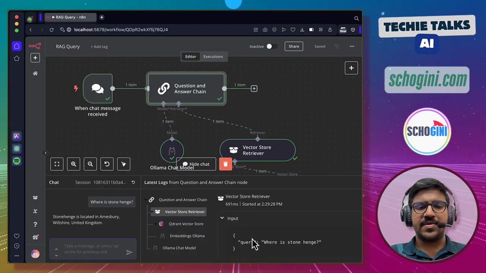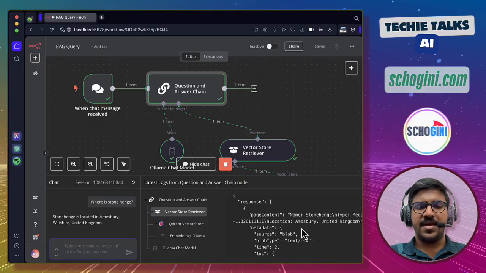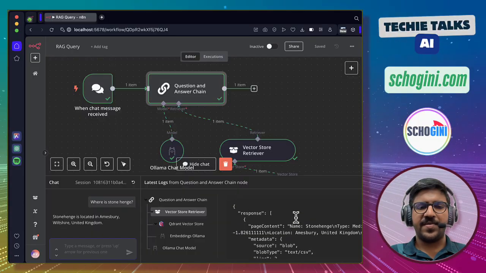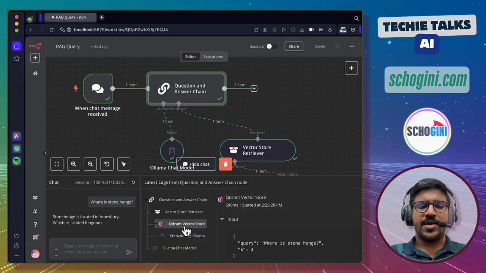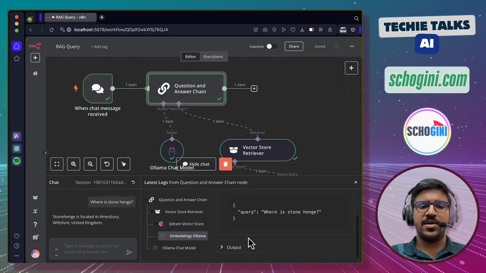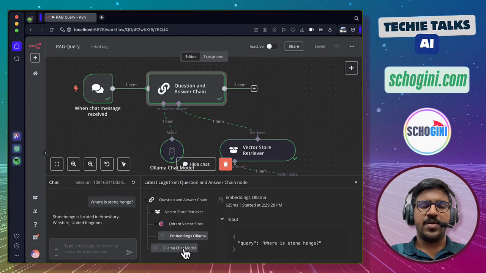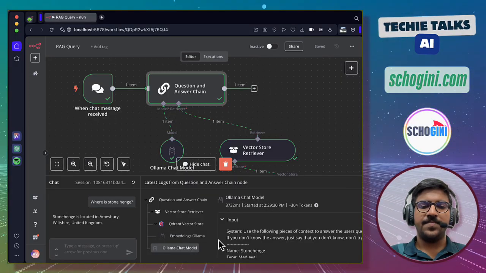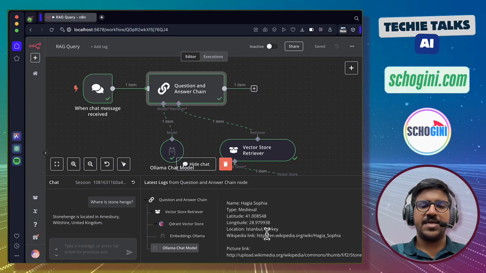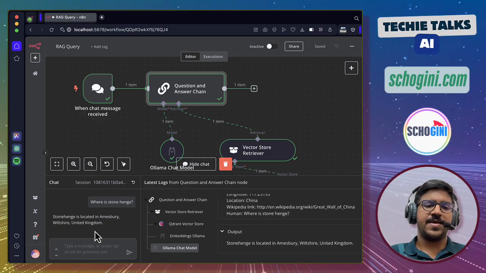The vector store retriever received this input, where is Stonehenge, and then it is able to retrieve the information from the vector store. Here you can see the Qdrant vector store, then the embeddings Ollama, which will return the relevant embeddings as output, and when you go to the Ollama chat model, it will use that particular information, and based on that it will generate the response that we are seeing here.